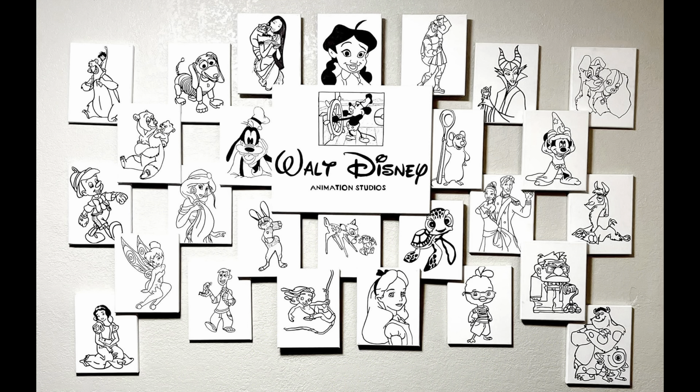If you guys want me to demonstrate drawing a character, I can. I really haven't thought about adding anyone to my wall. But to keep y'all from waiting, here's a close-up view of my canvas wall. Like I said, these are a lot of movies that I enjoy watching and have watched plenty of times. I really love the storylines, the characters, and the personalities that they possess. I just figured — why not put it on my wall?